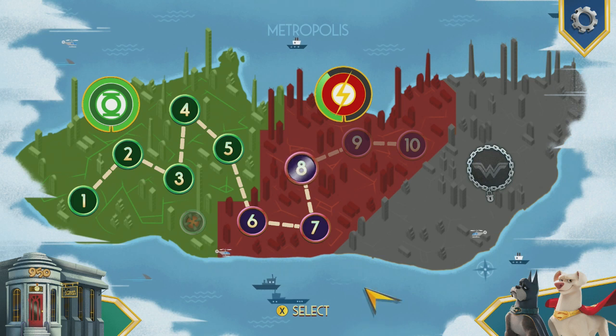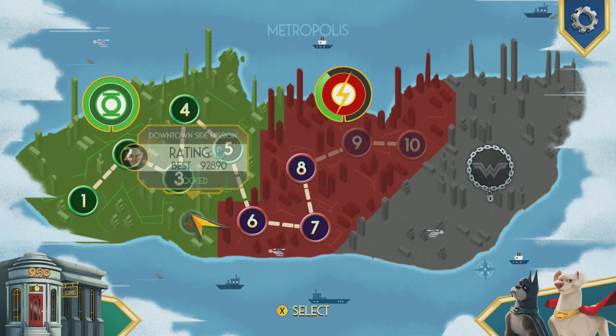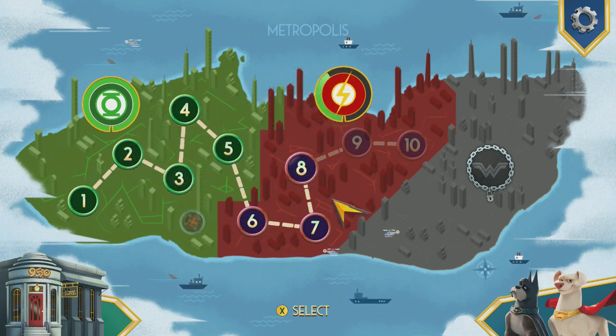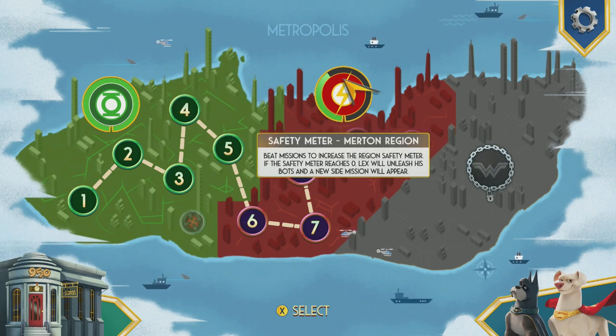So I think I'm going to end it right here, boys. We're going to continue in the next one. We did like 4 missions in this one as well. Then another 4 missions, like a side quest and 3 main missions right here. A boss fight as well.